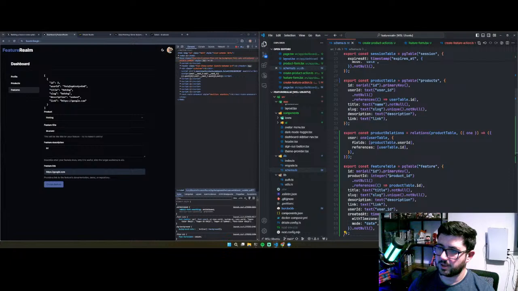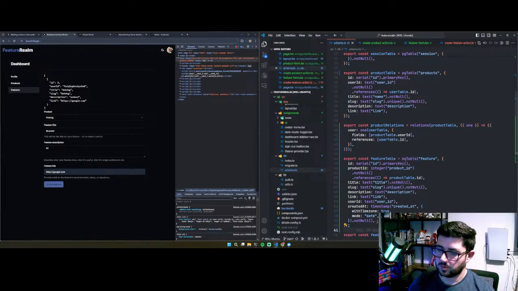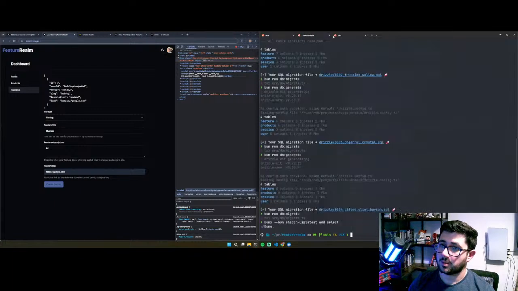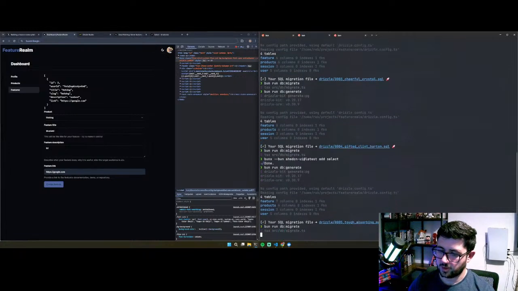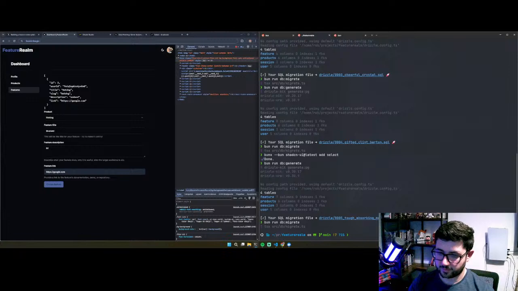oh, we don't actually have a created-at in the products table, which is hilarious. Let me delete that. Now pop on over to our terminal again. Go over here. Let's regenerate this, and then migrate. See if we can figure it out. Should recombine those commands into one, save myself some hassle.